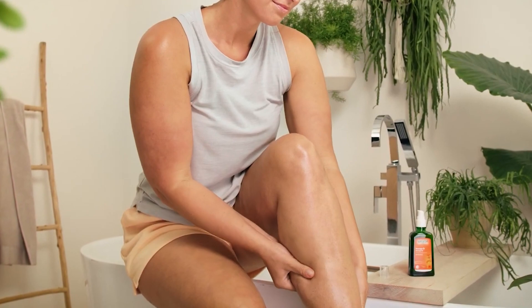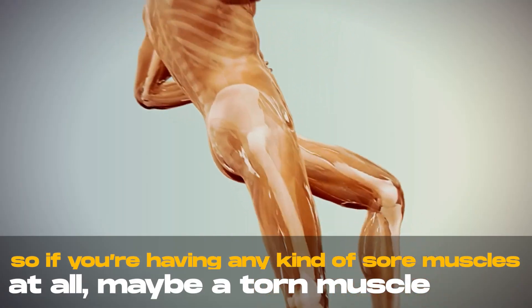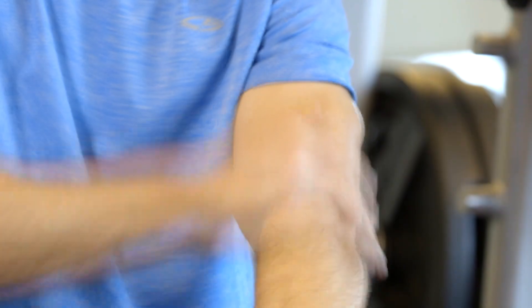Castor oil is really well known for muscles. If you're having any kind of sore muscles — maybe a torn muscle, maybe from exercise, maybe they're just hurt — castor oil applied to these spots and massaged in will get rid of all kinds of sore muscles and help them to heal.